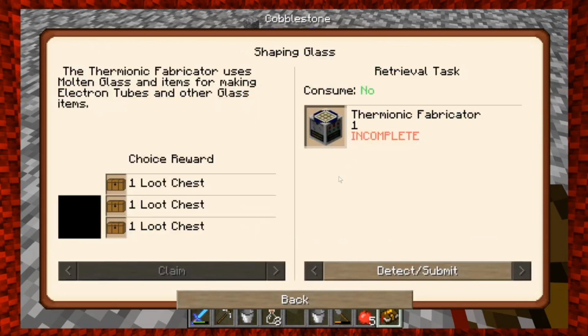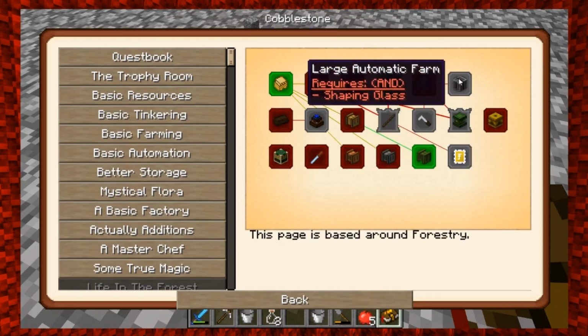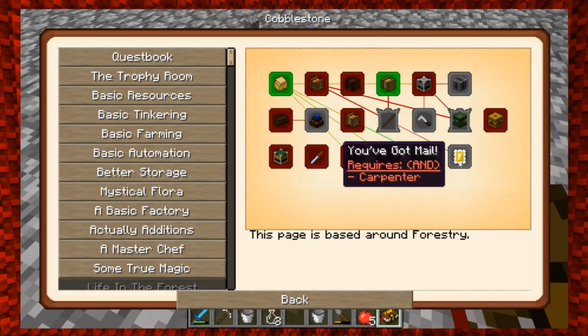The automatic squeezer we've already made. Shaping glass, the thermoelectric fabricator. Okay, I've used that before. It's similar to the carpenter. It takes items, and it's almost like an autocraft if you think about it. Large automatic farms, one block farms. That's not open yet either. So I might have to just start opening up stuff.